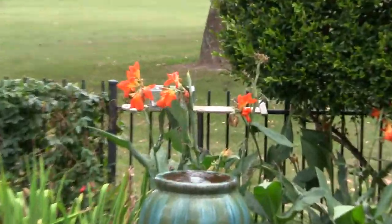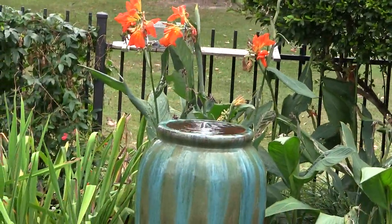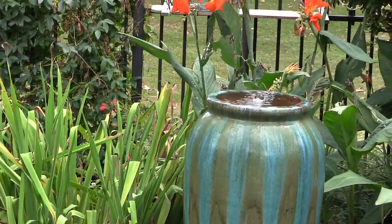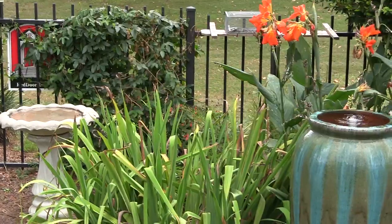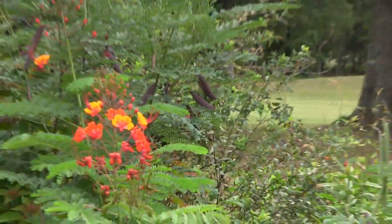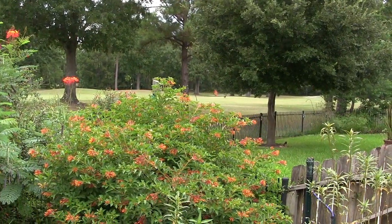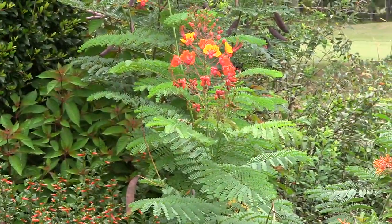Here's a hummingbird right there. Hang on, where'd he go? There he is. There he is, right there. And then we've got some monarchs here flying around. Here's one here. There's a hummingbird. Right there. Where'd he go? There he is. There's a hummingbird right there.